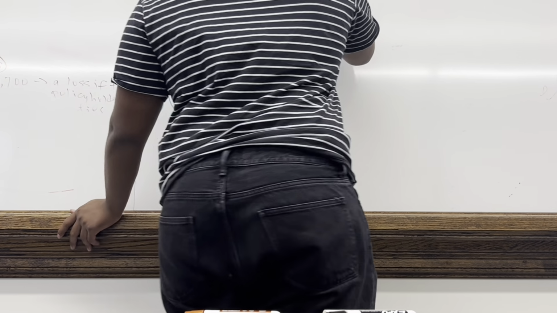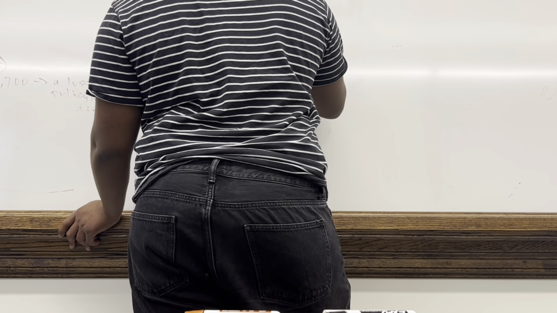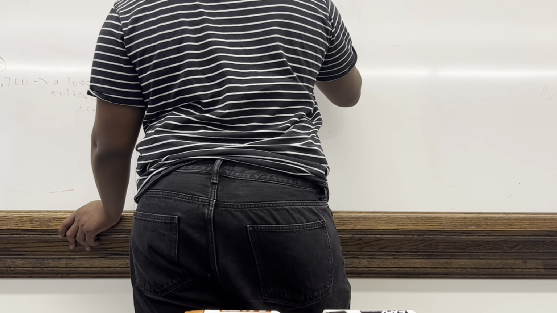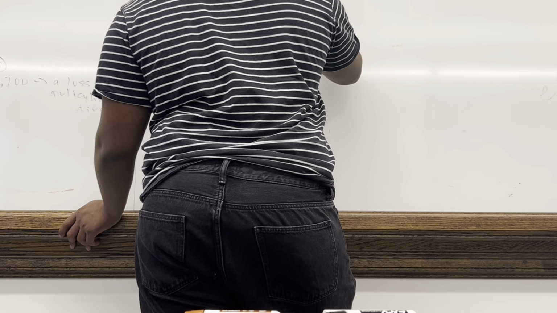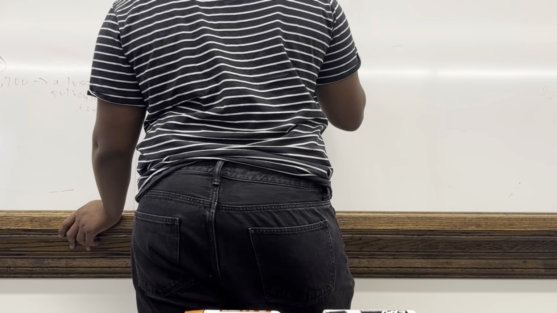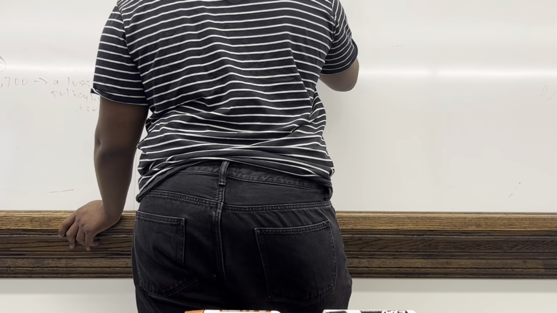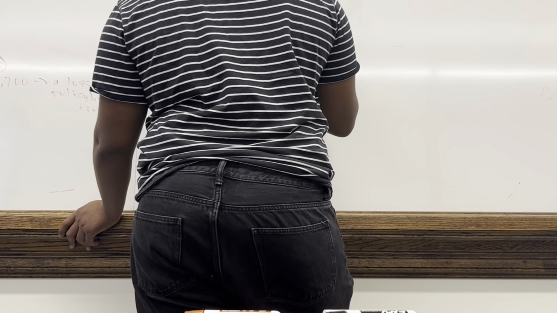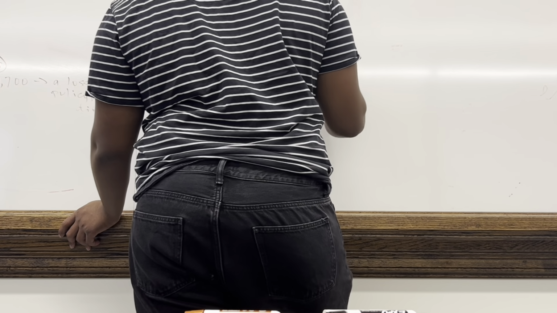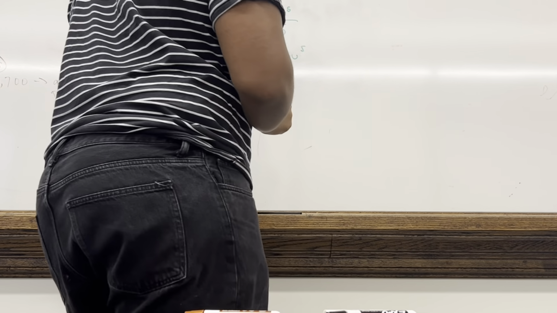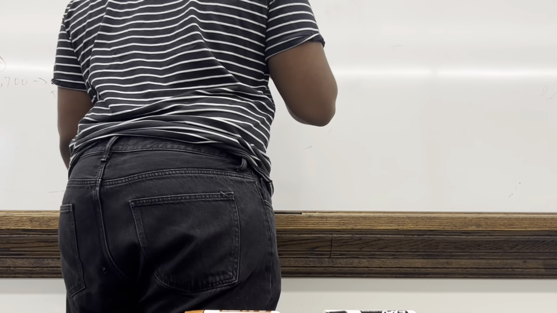Back to the problem. So, u to the 4 du, we're going to integrate this into 1 over 5. For integration, you add 1 to the power, so u to the 5, and then you divide it by whatever the new power is, so 5, which will just be 1 over 5 u to the 5. And du, if we integrate, is lost. So, now we have this. And I believe this is our final answer for integration.